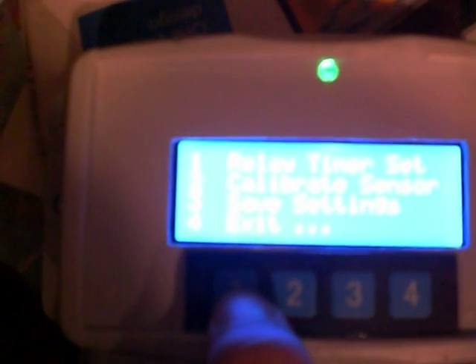Let's go back into the menu, go to more options, and set the time that the relays will stay on if they're tripped. Hit one. To clear it to its default, hit three — which is 15 seconds. Let's increase that to 45 seconds. One will increment, two will decrement, three will clear, four will accept and enter. If you make a mistake you can hit clear or decrement. So we're at 45 seconds — hit enter to accept.